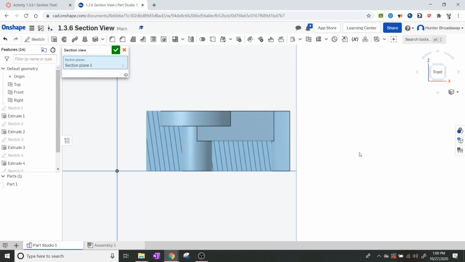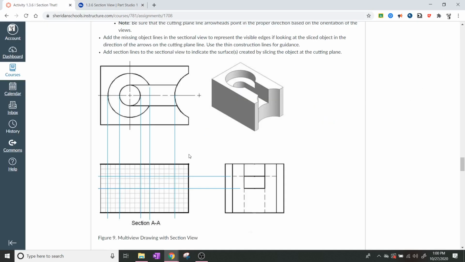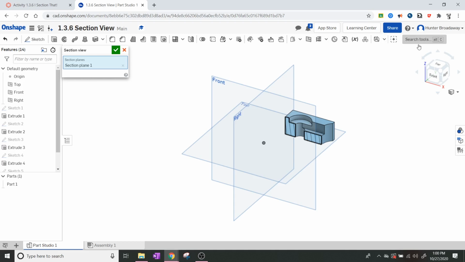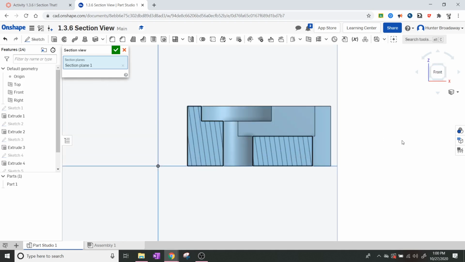One of the biggest mistakes that I've seen people do is they have section lines that just go through everywhere, all over the place. And really, in this part, the only places you've actually cut into when you cut this piece in half are the backside and this bottom part down here. Those are the two places that you're going to have. So whenever you're making your section view, that section view needs to look a lot like this. This is the view that we're going for here.